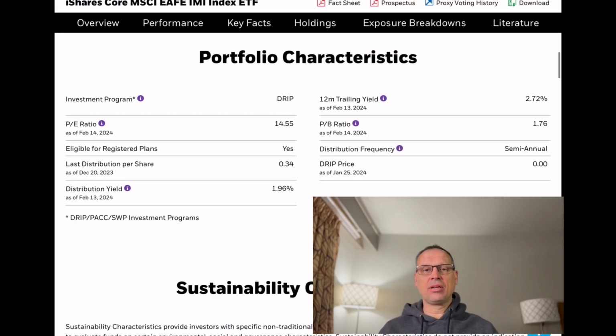And lastly, something that's important, I think, for investors, depending on your goals and your age and your time horizon, is the distributions for the ETF. In this case, this one's distributions are semi-annually, so that means that it only pays out twice a year. And that might be important if you're getting closer to retirement and you want more of that monthly income. This might not be something you want to hold in your portfolio, but then again, it might be. Maybe you can rely more heavily on, say, some covered calls or some monthly distributions from other ETFs while you let this one continue to grow and pay out semi-annually.